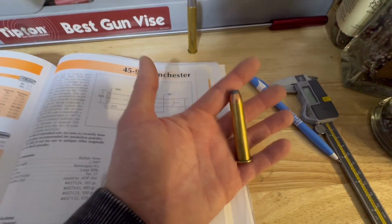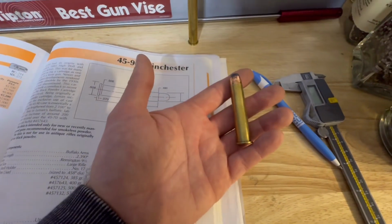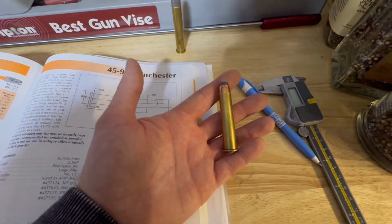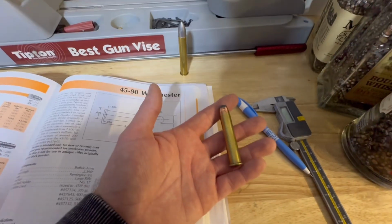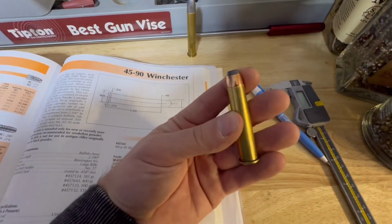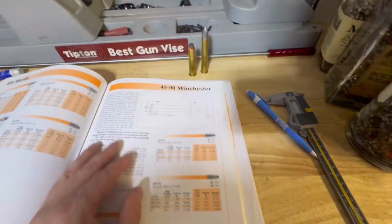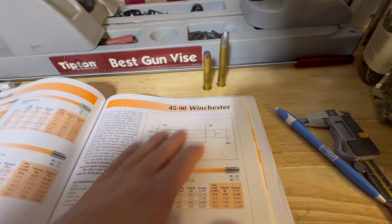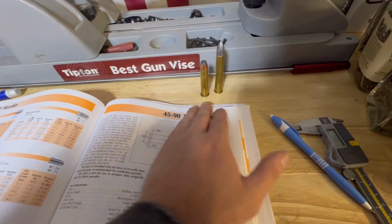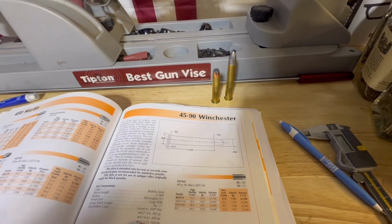If you want to go hunt dangerous game in Africa, either one of these would work. To be honest with you, I'd probably go with the 4570 just because it's going to be a little bit easier to shoot and hand load for, and you can get solid copper bullets and stuff like that for this and shoot it really well. Yeah, so I just had someone request me do a 4590 and a 4570 cartridge kind of review.